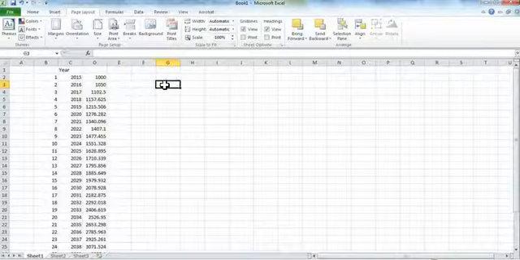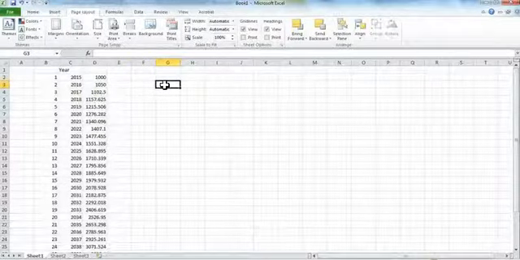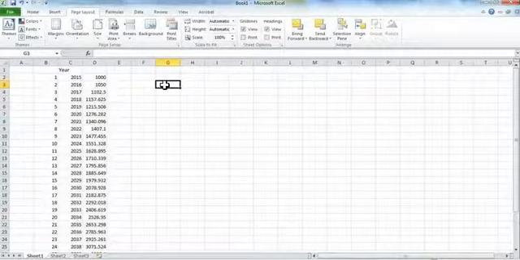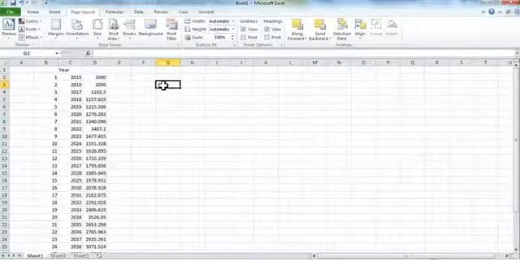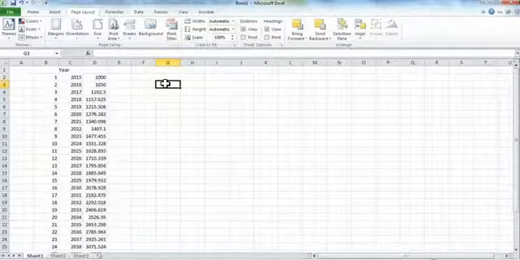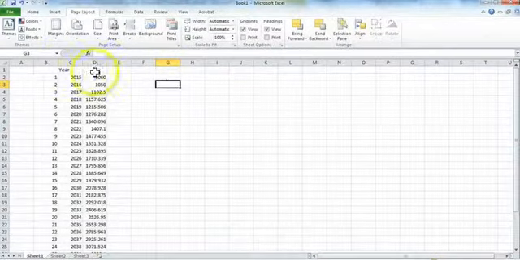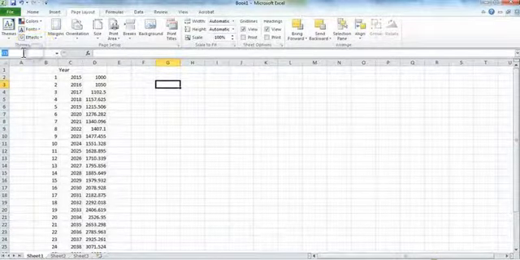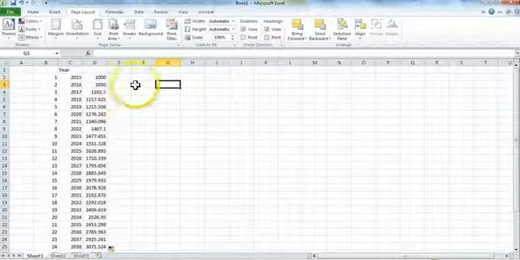Well, what I can do here is use something called a named range, which I've talked about in previous screen capture video. A named range in Excel means that I can basically take any cell or group of cells and give it a name by typing it in this box up here that has the address.